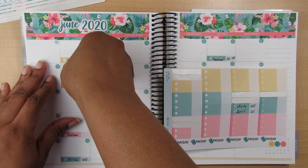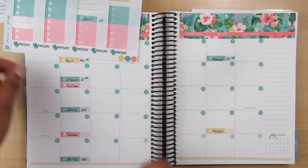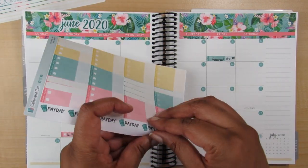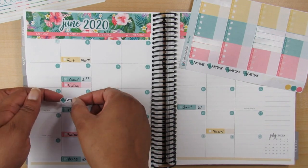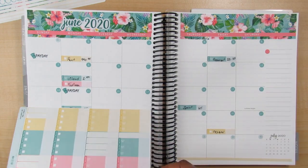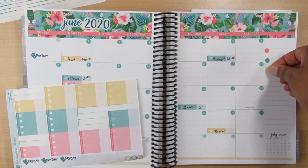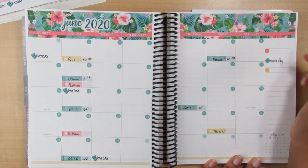The number of bills that I have today, they're fewer than what they used to be. So now my calendar kind of looks empty, and a part of me is like, man, I need to get more stuff. And it's like, oh no, you don't. I got $60,000 in student loans to pay off, and I need to get that done. But I've come a long way from three years ago when I started my debt-free journey.